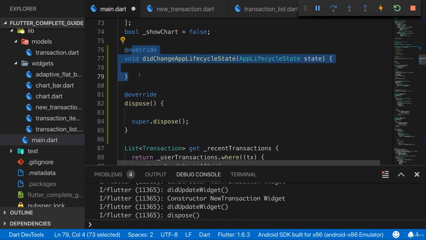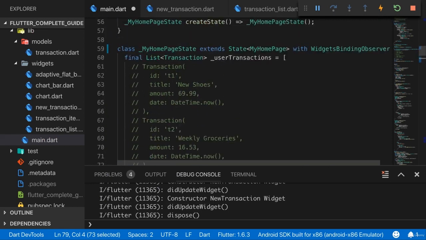Otherwise, you keep that listener up and running even if that state object should be deleted. Of course, here for our main state that can't happen because when that gets removed, the entire app is shut down. But if you have a bigger app and you add your app lifecycle listeners in just one child widget somewhere down the widget tree, because in that child widget you're interested in changes to the lifecycle of the app.